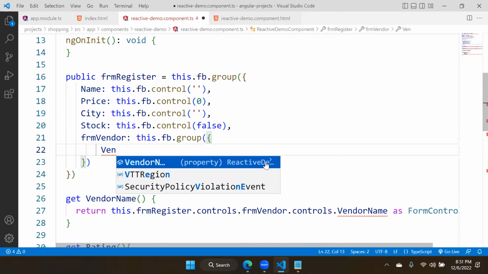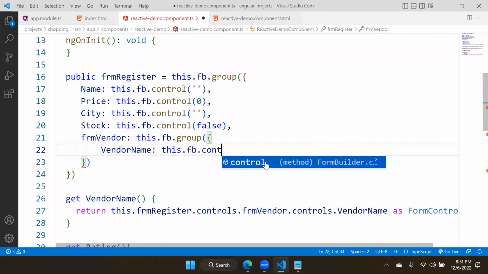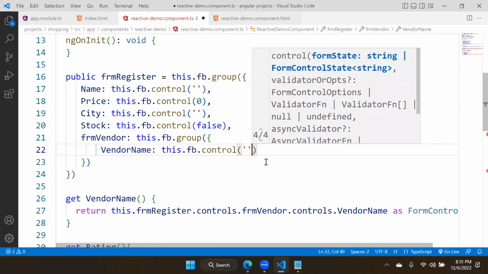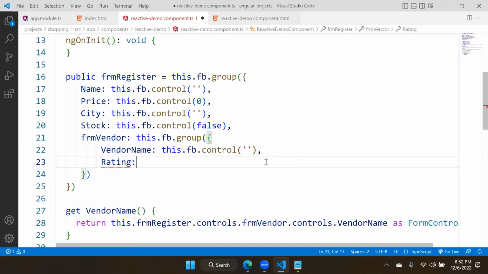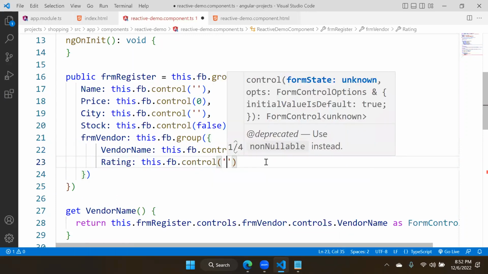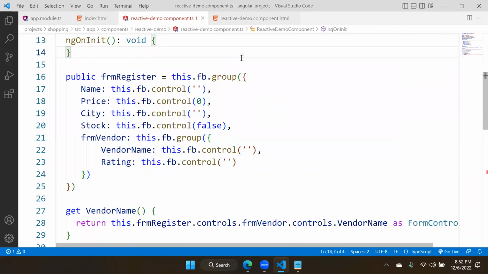Vendor name: this.fb.control, that is the vendor name. Another one is rating: this.fb.control, this is also rating. Now this is your form builder.